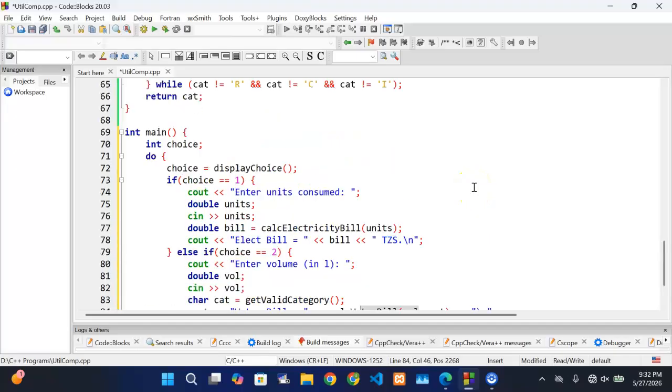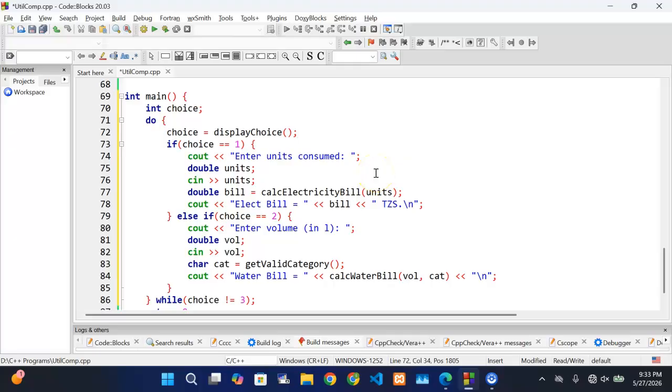So you can see you have created all your functions, but the real story will be in the main function. This is where all your functions are going to be integrated. This is where the real story will be happening, or will be beginning. Okay, all right. So let us test it.